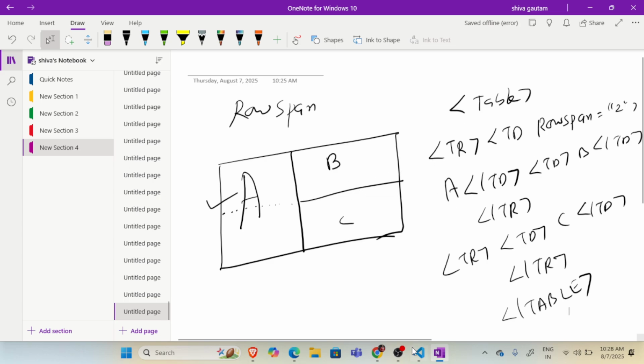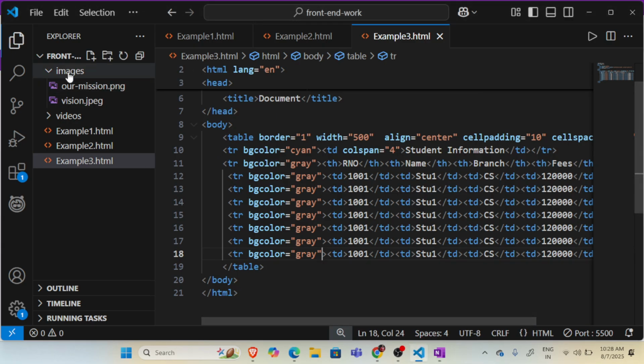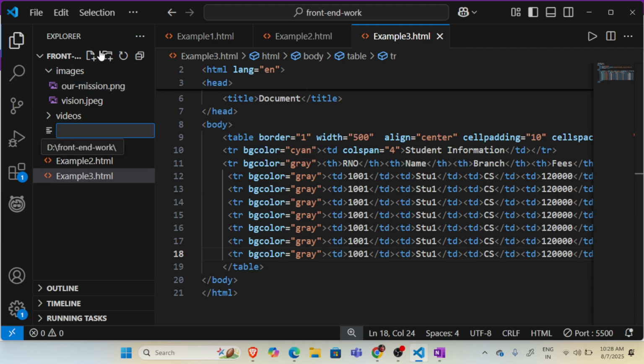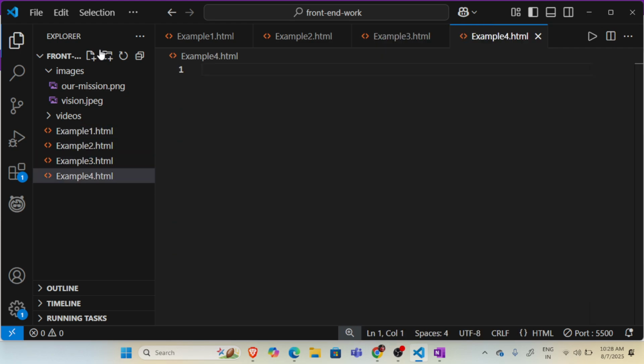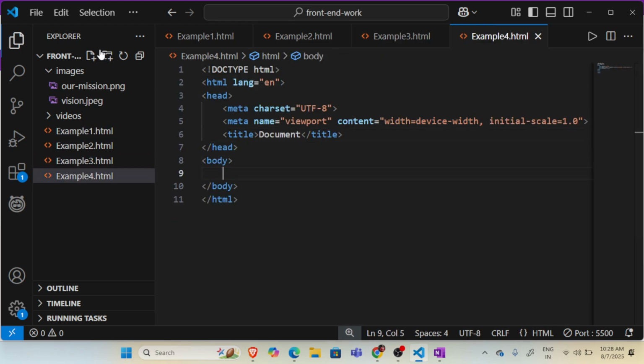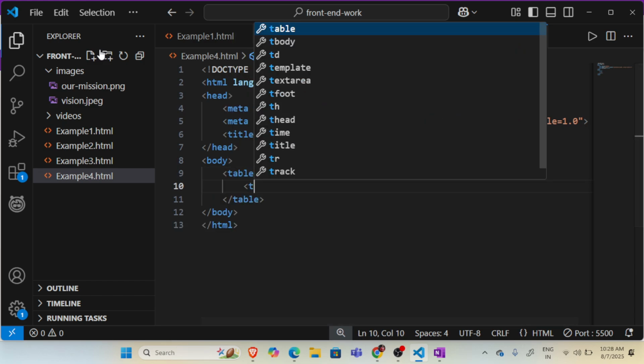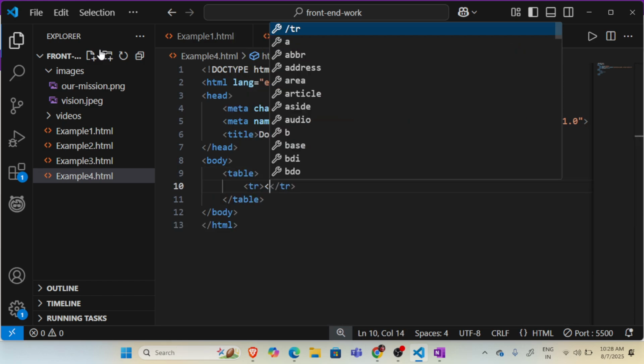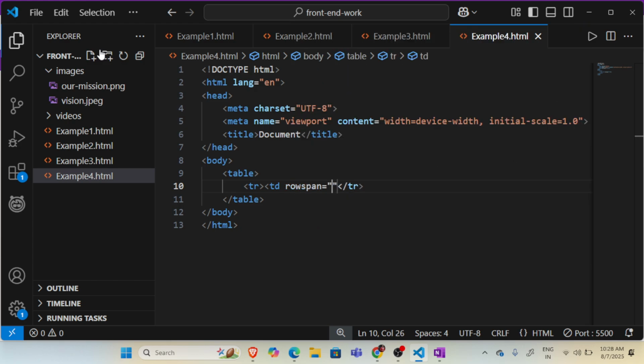Yes. Okay, so we will draw this here also. Another example, you can take example 4.html. Now I will create table tr td rowspan equals 2.